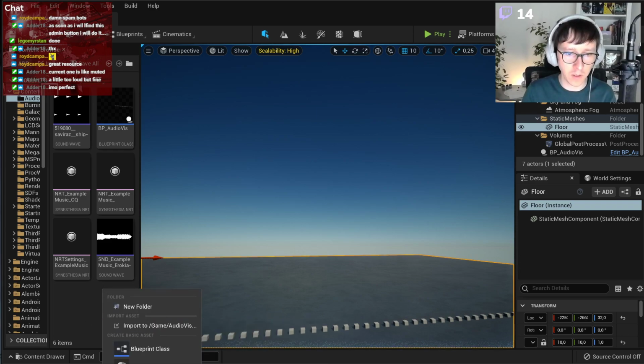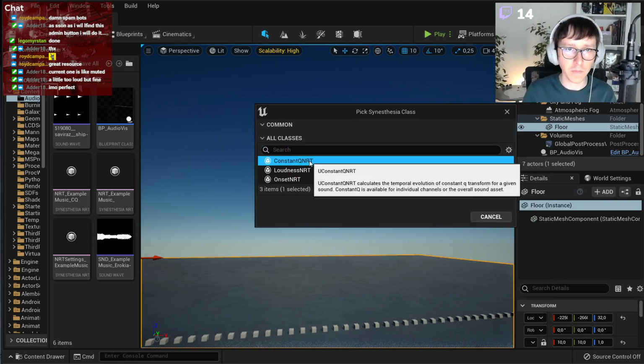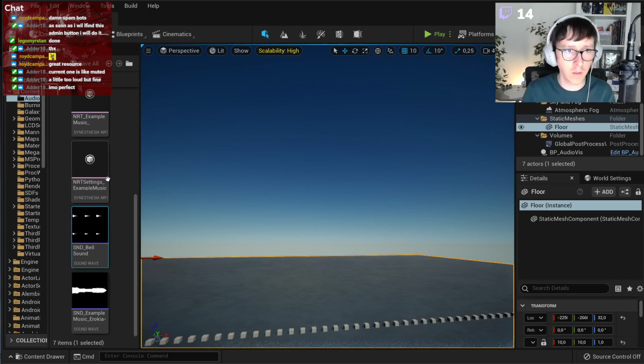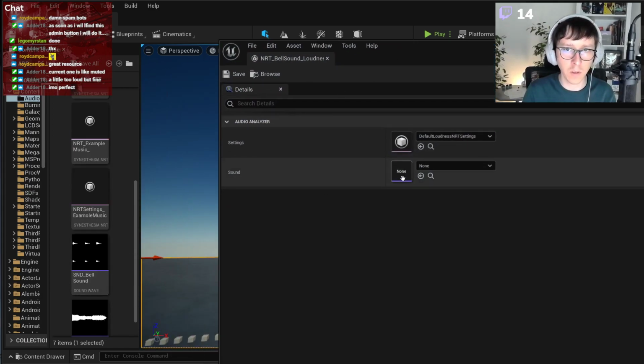So sounds analysis, synesthesia and NRT, loudness, and it will be NRT bell sound loudness. Cool. I open this, select that sound.